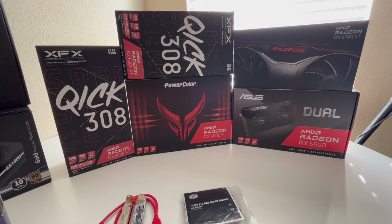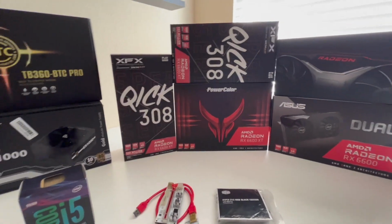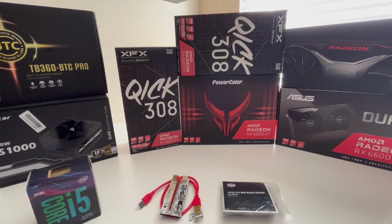The 6700 XT as well kept crashing on me too. But I did get it stable. I'm happy with the mega hash. I really can't complain. So far, it's been easier for me as a new entry-level miner to get into this in the AMD market. I know they are more efficient than the NVIDIAs, although the NVIDIAs definitely have much higher outputs in regards to mega hash.